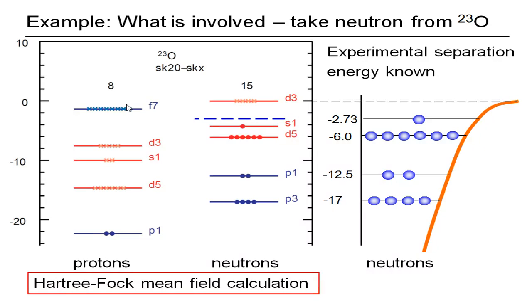The likelihood is that when oxygen-23 is incident at high speed on a beryllium-9 target, some of the time I'll remove this neutron, leaving oxygen-22 in its ground state. Sometimes I'll remove one of these, leaving oxygen-22 in an excited state. Obviously, some of the time I can remove these as well, but they're bound by 12 MeV, so these cross sections are going to be somewhat smaller. One should calculate them and add them on as well, but they will be a smaller contribution.